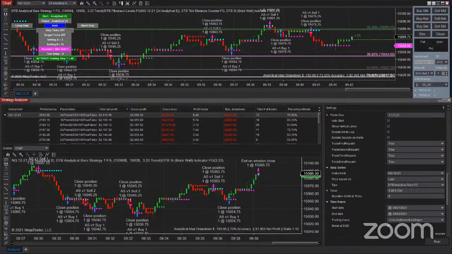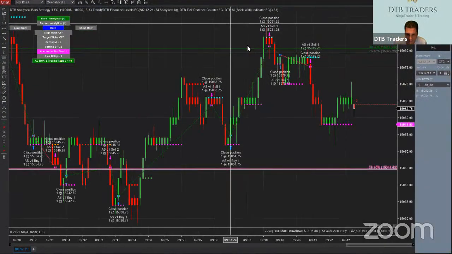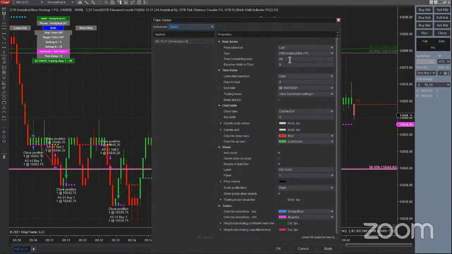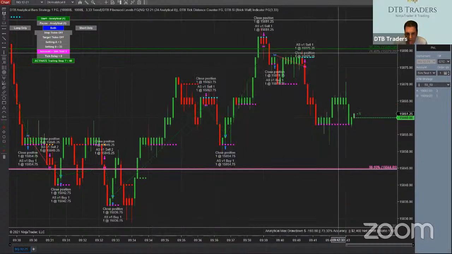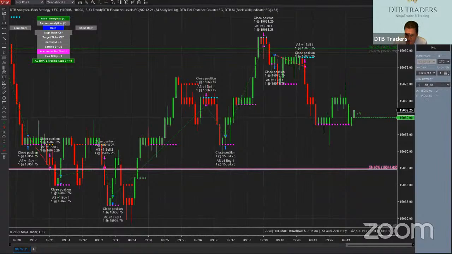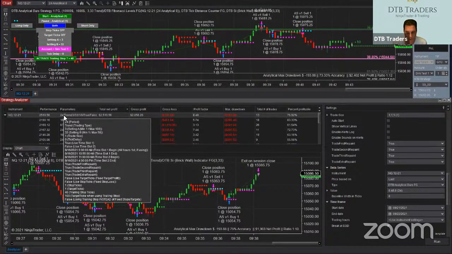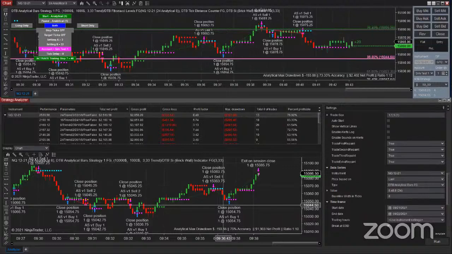So Jason, that first number under parameters, that 24, that is the ticks to next baseline number that you want to use? Correct. It's the first setting in the bar size. You see? So 24 and 8. The strategy analyzer is always going to tell us on there, the first number that you see is the bar size. Got it.